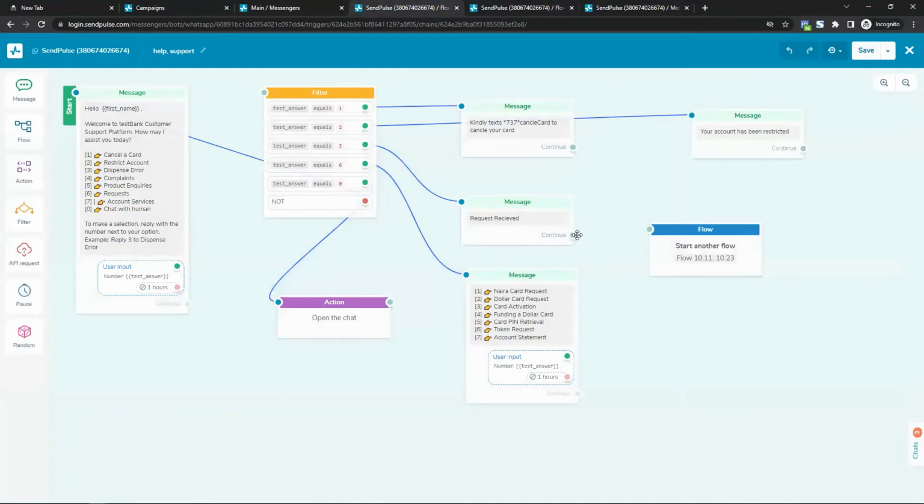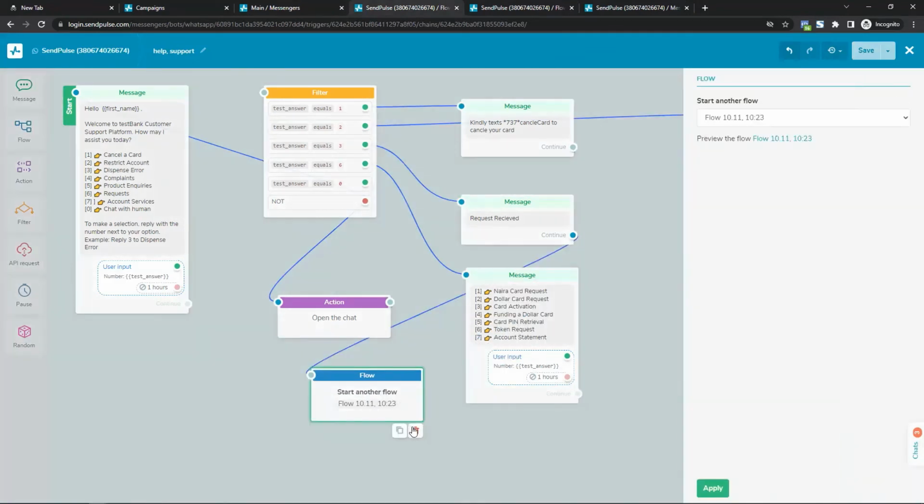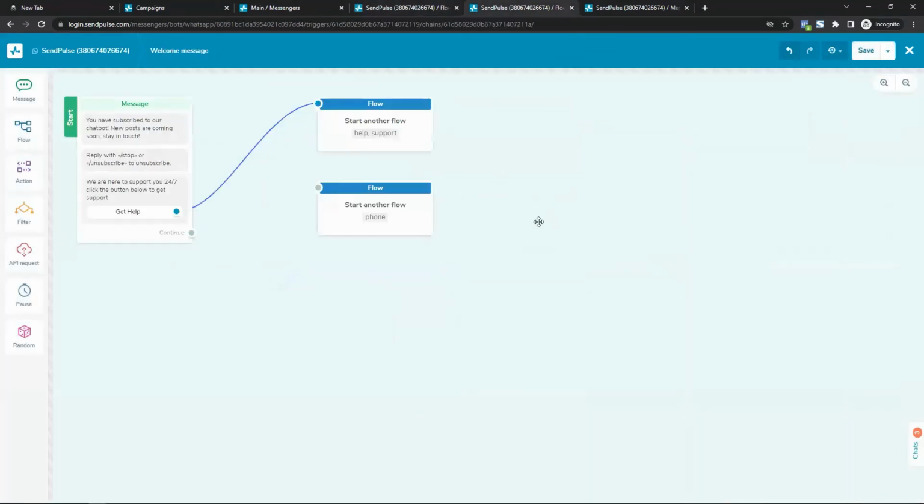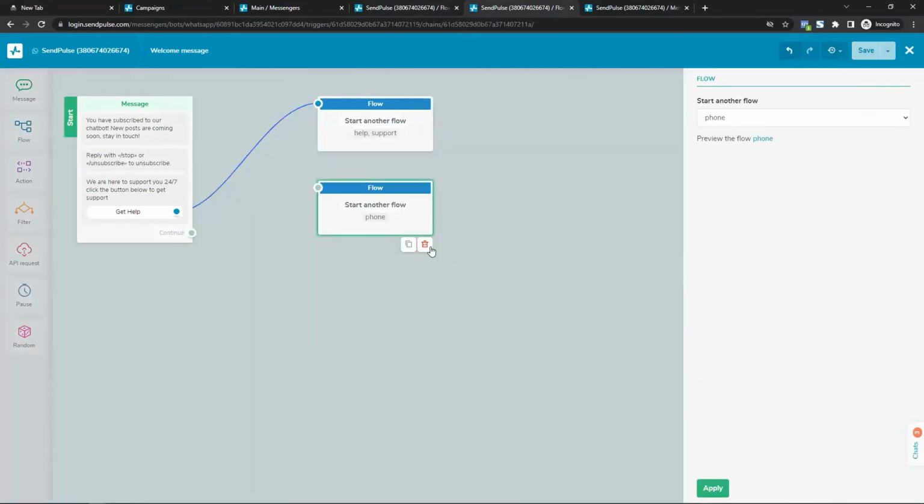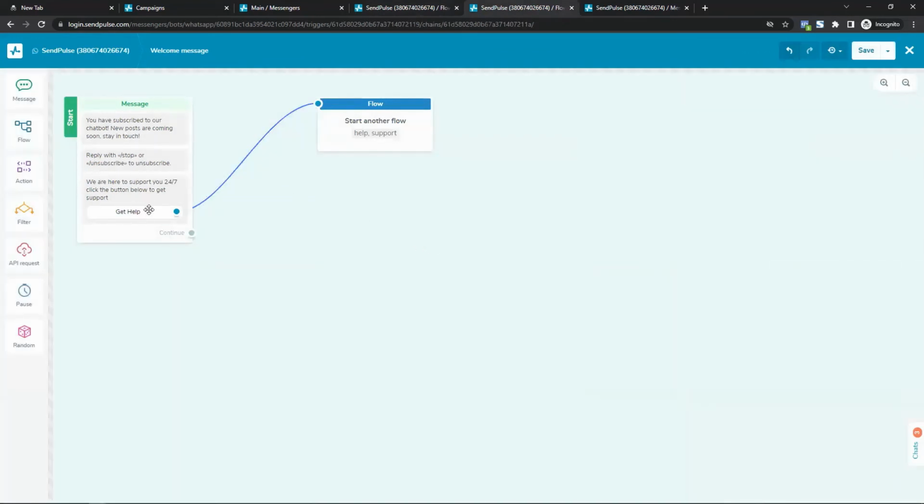I can now start a flow when a customer receives a message, and an entire flow can begin. So that way I can have a very branched out and complicated chatbot process without having to complicate each of these flows. All right, so now I can actually get a user to click on the button to get help, or I can just push a user to the help section by virtue of them waiting. So I can use this continue option right here to start this flow.